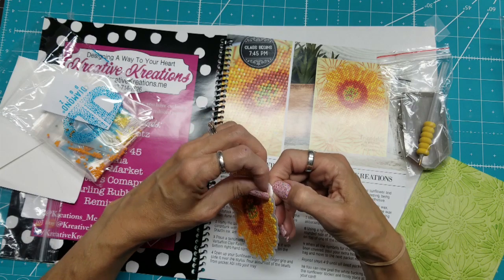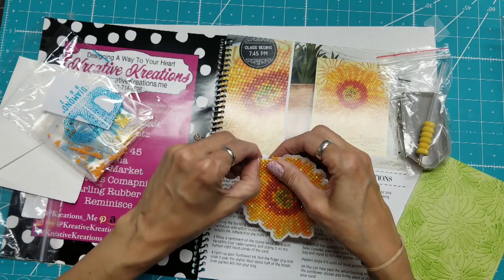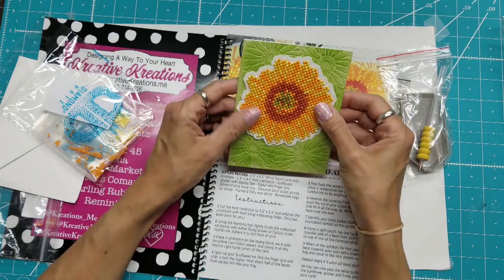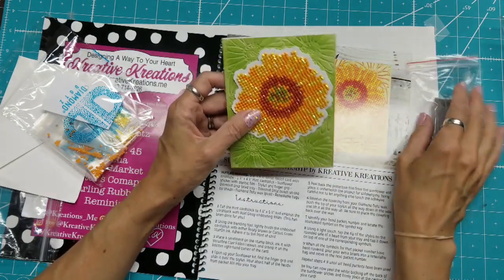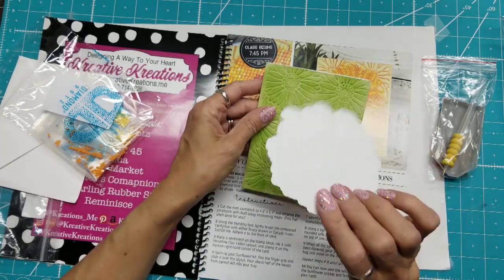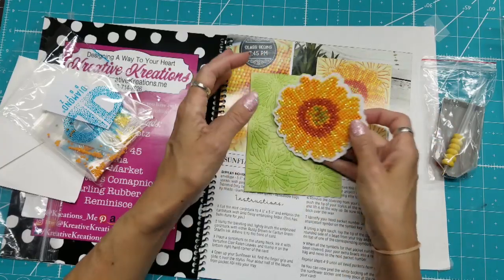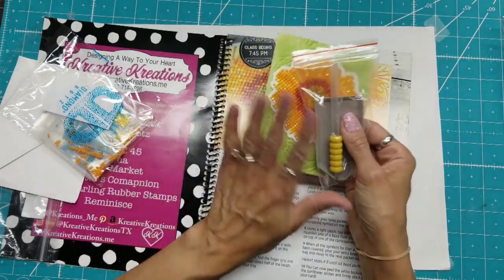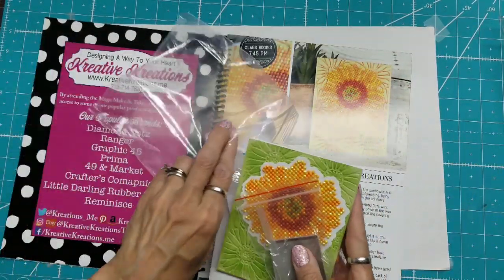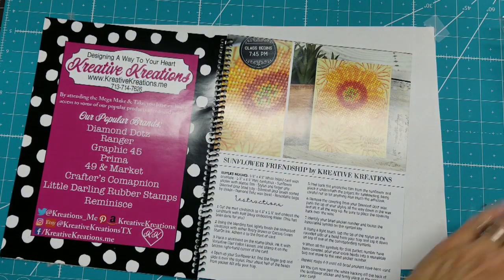It looks like it might be perforated so you could pull off that little border — but no, it's not. So if you don't want to do all this work and stick it to a card only to have someone throw the card away, you can put pop dots on it and attach it that way so they can still pull this off the card, peel the sticker, and use it. You can even trim it down a bit more before using it. I love diamond dots — I've done several, and if you didn't know, they have recently come out with a new Disney line.